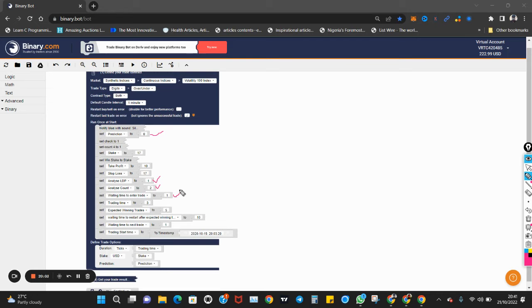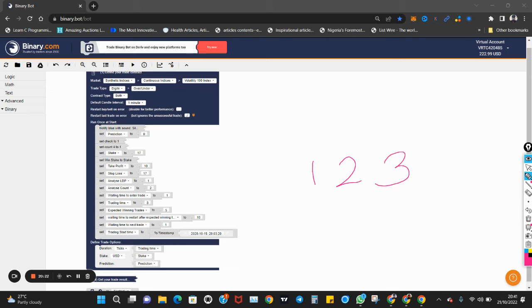And when you set trading time to 3, it means it will count 3 ticks. If you enter the trade, it will now count 1, 2, and 3 ticks.